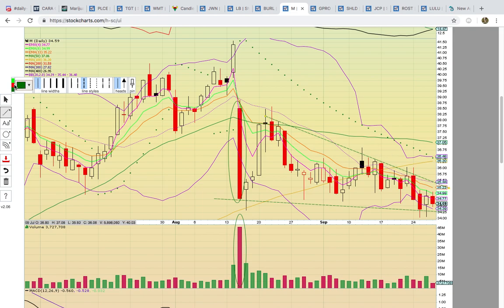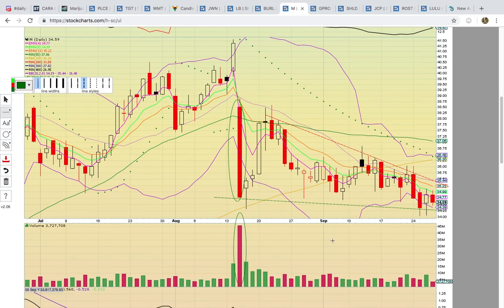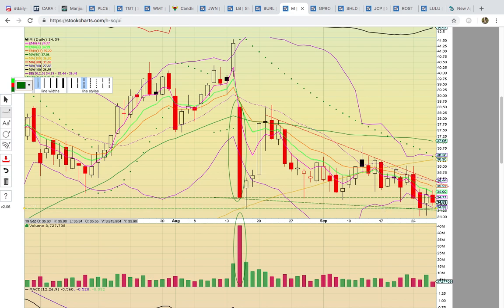So you have this wedge. It's more like a falling wedge, or you could put in the horizontal support here, and it could be a descending triangle, whatever you want to call it. It's coming to a flex point here. Either this descending support line or this descending resistance line is going to break. If it breaks above the red line, which is lined up with the middle Bollinger Band, that's going to signal upside potential.